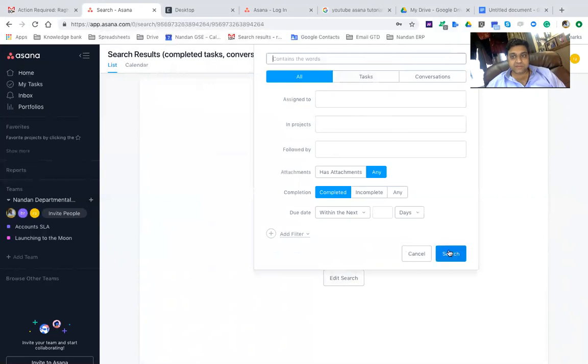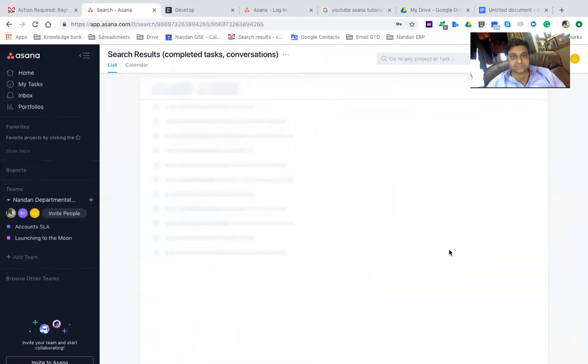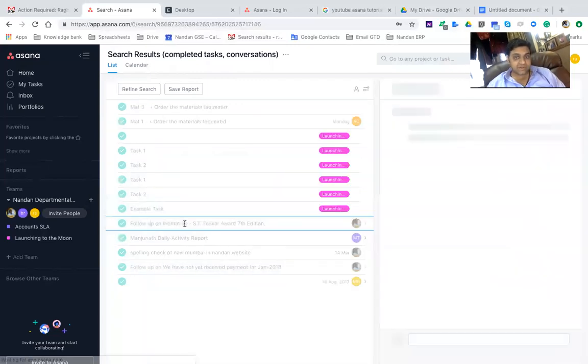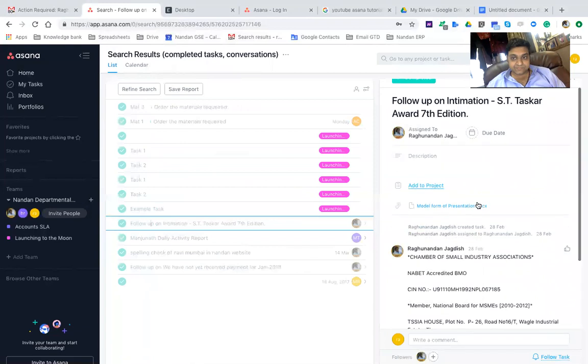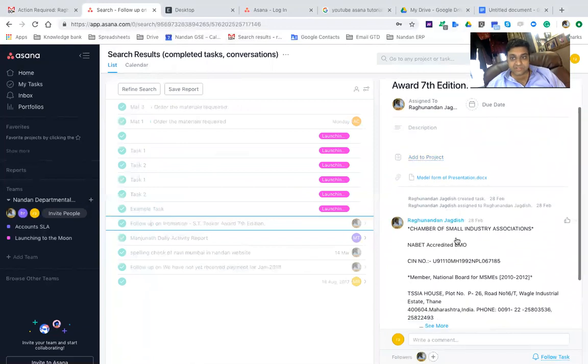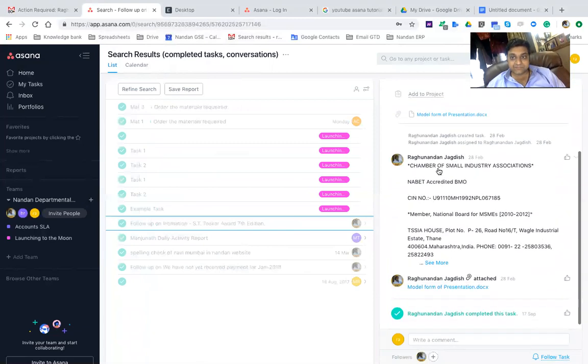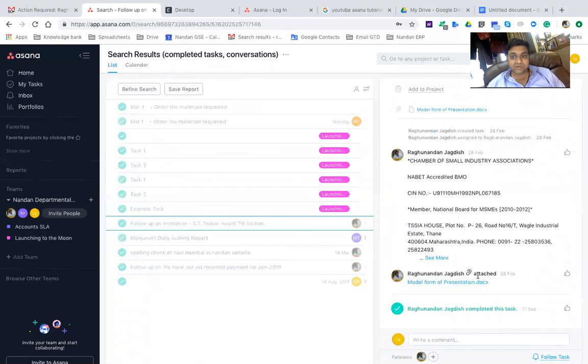So by anybody. Here it shows what all tasks have been completed. These are all completed tasks. So whatever you tick off is not deleted. And even here, if you click on this, you can see this is something that was done a long time back. This has come from the mail only. There has been an attachment, and this was completed on 17th September.